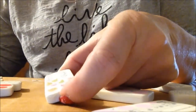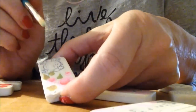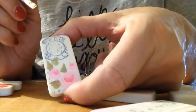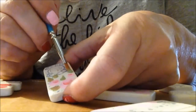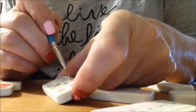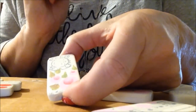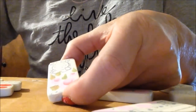Okay, don't get too stressed about it being exact or anything else. Because I'll tell you what, if you go out there and look at my rose bush, there's all kinds of leaves in there. Some of them were chewed up by bugs. Some of them are perfect, but not very many. So just set them down. And if you need to go back and fix it a little bit, go for it. Okay, so that leaf is on there.